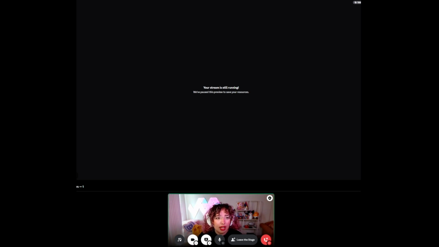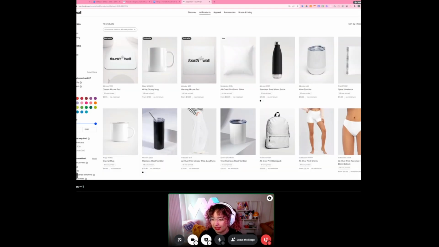When we go here, you'll be able to go to all products and then scroll down, and you can click all over printed right here. And then you'll be able to see, I didn't know we had all over print wide leg pants. Oh God, I'm gonna have to get those. But then you'll be able to see everything that's all over print. So there's no limits there to exactly what you're doing. So that's how you'd be able to find that. I hope that's helpful. And also I'll just send this link here so you can directly see all over print items as well.